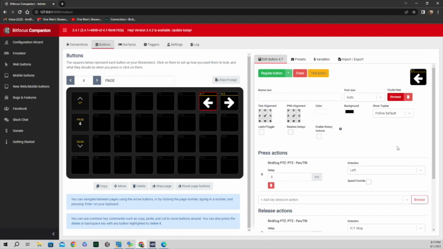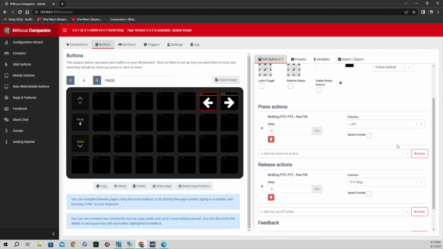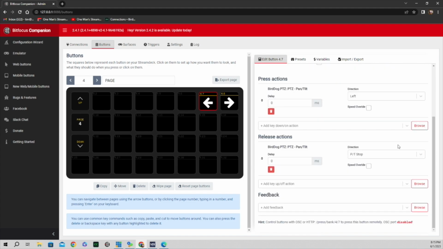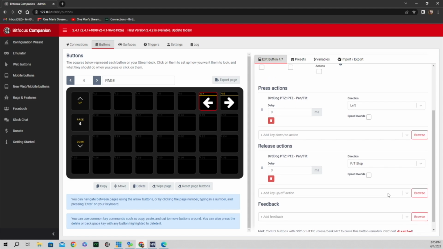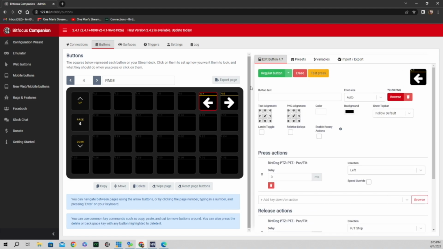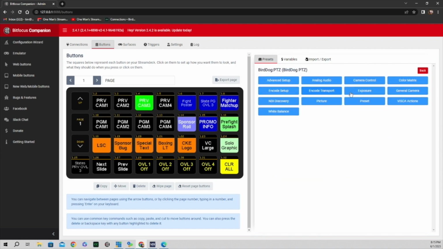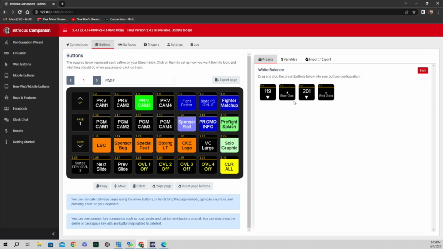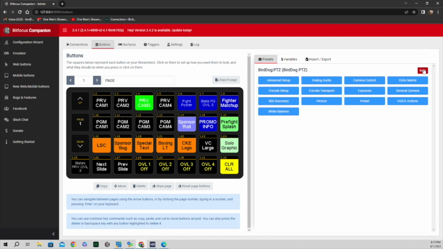You can see that I have done nothing at all because when I brought that module in, it asked me what camera it was. I said it was a P200, and it asked me what my IP address was, and I put in the IP address. Now all you have to do is drag these keys over to your Streamdeck and populate your Streamdeck, and Bitfocus Companion takes care of the rest of it. Well, you can look at the rest of these. Encoder setup, general camera, white balance. You can balance your blue gamma and your red gamma. You can change that up and down.